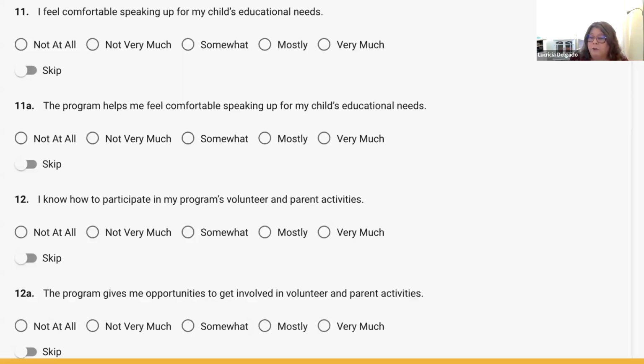This is grounded and more specific instead of a general, do you know to go to activities? By doing it this way, we're making sure that the families know how to participate. They know how to get in touch with someone regarding volunteer work or attending something.